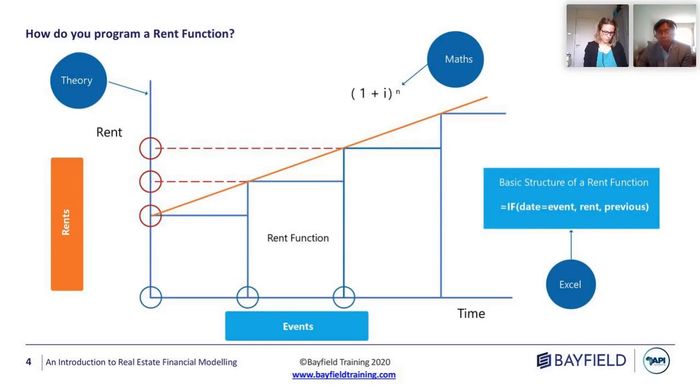The usual math would be the one provided in this slide, which is a compounding growth, where you would multiply by 1 plus a specific rate to the power of the number of periods. And that's the case because you will have an underlying growth on rent in the market, which is depicted as the orange line, that is picked up at specific events by your step function.